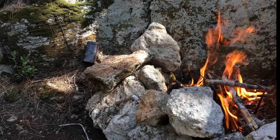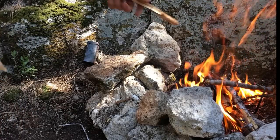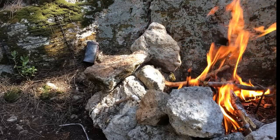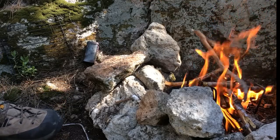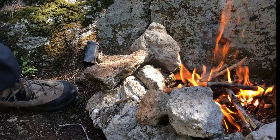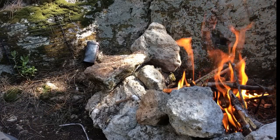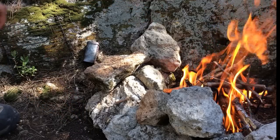Still have many hours until it gets dark. I'm not sure if I'm gonna be leaving this fire up the whole time or if I'm gonna build another one later. I'll have to see. I might just keep it. But I will most likely have to get some more logs and things.